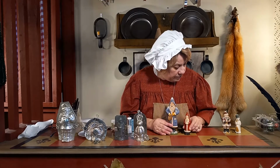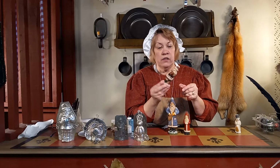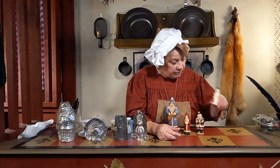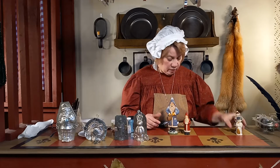Here's another one. Here's an American Santa Claus that I've made, and you can see he's got snowy glitter all around him. And then here's a little snowman. Isn't he cute? With snowy glitter. They just really sparkle in the light. I love it. So I'm going to put these out of the way for a moment.